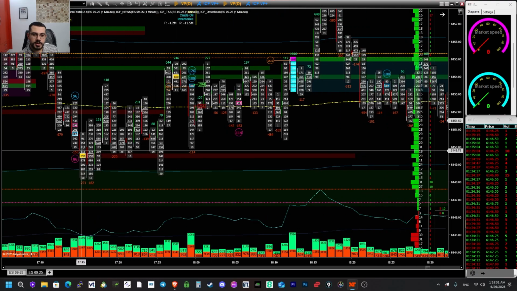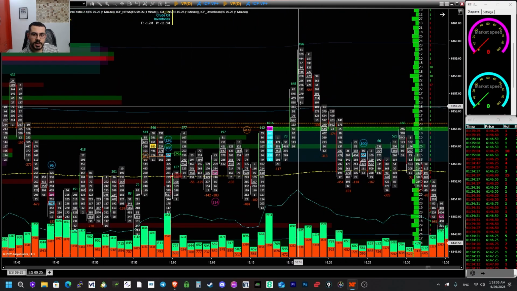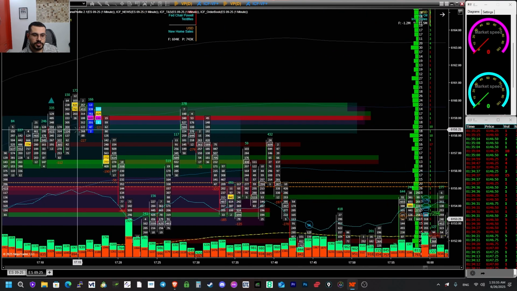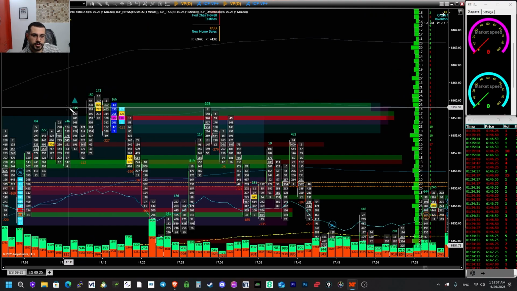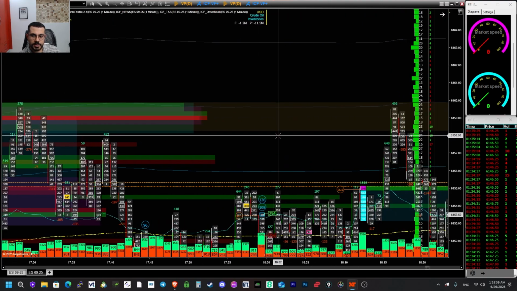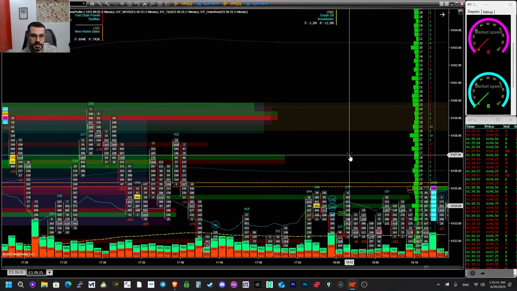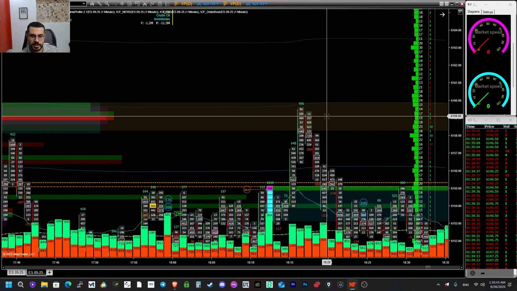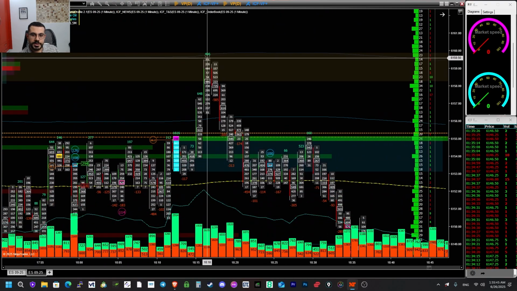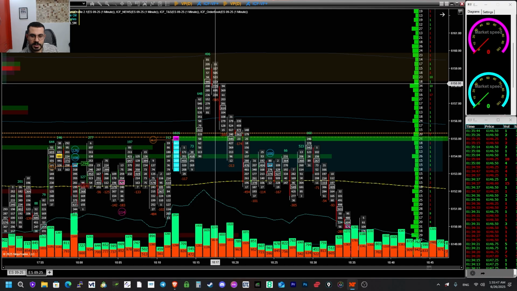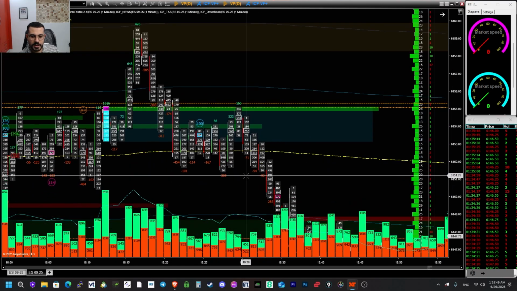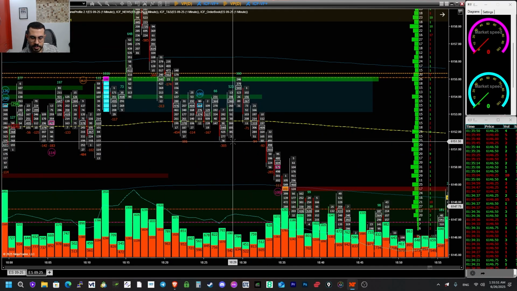So the market, we had some ranges here, and then we went up and did another retest here. If I show you guys this area, we took another retest here. So we had 2 retests. The second one is here. And then once we took the retest, as you can see, a huge amount of sellers came in. And here we had so much selling, but the market was not coming down.